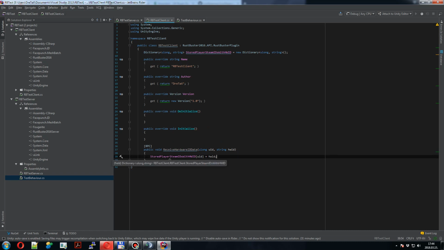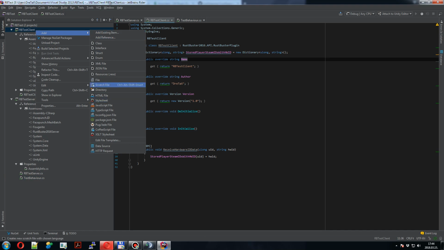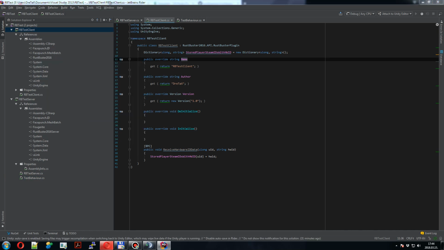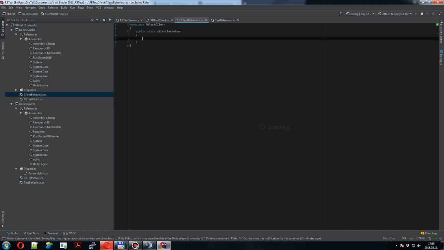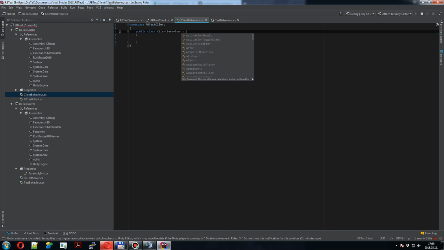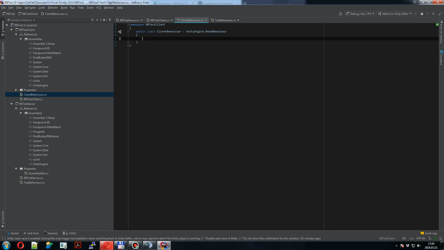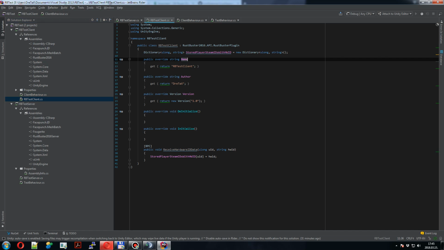And this is going to be a bit more complicated at this moment, because we also need the client to create a MonoBehaviour class. So let's just call it ClientBehavior C#. This is also going to import UnityEngine MonoBehaviour. There we go. And we go back.